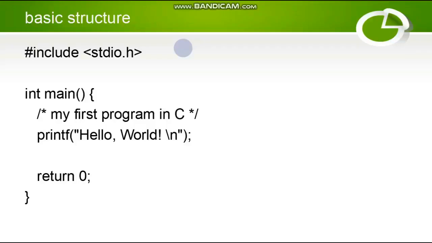So remember, the hash is telling us that this is a special type. The hash at the beginning of #include is saying this line is a special type of command. Then include means that once you ask to include something that is not part of this file, it is part of a library file that is already written somewhere, which also contains valuable information that will help this program to run.